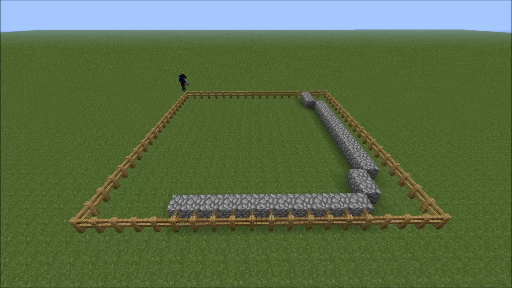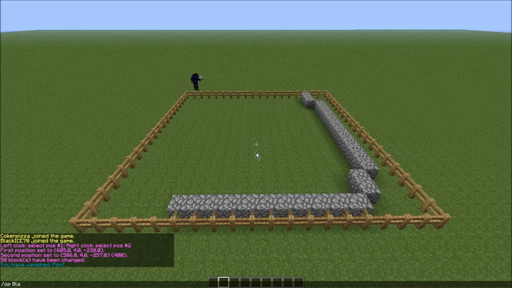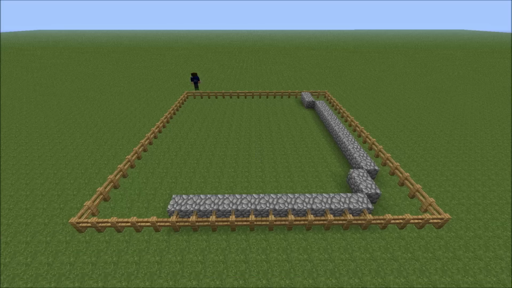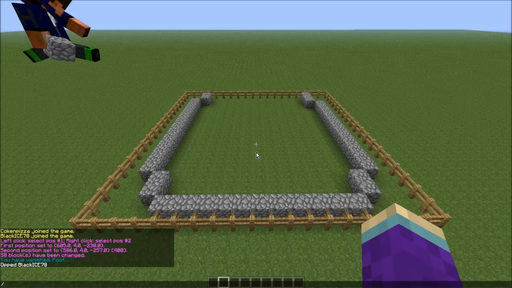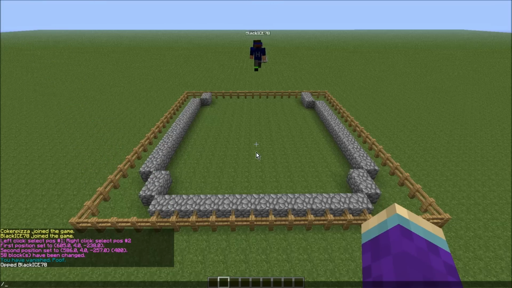Oh, I cannot build there. Alright. Oh, look at that. That little issue that pops up. Hold on. Sorry about that, guys. I always seem to forget about spawn protection. That will also give you permission to world edit, but I'm not completely sure you'll need it. I won't need it for this. On the other hand, I am going to F1 myself, so I'm out of this, and I'm going to make it a little easier for you guys, the viewers, to see what's going on by doing this.